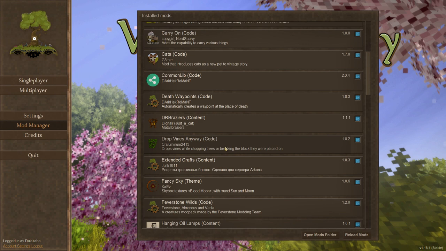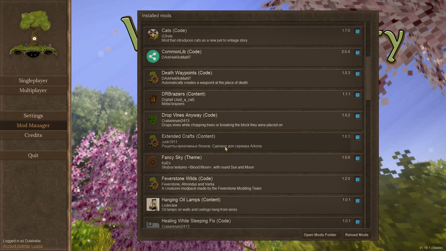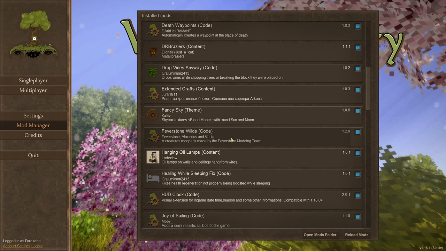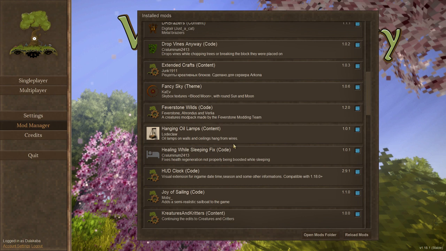Extended Crafts, which gives us some creative recipes like paper lanterns and stuff like that. Fancy Sky just makes the sky look nicer. No more Square Sun and Moon. Feverstone Wilds adds a bunch of creatures in, including some mystical creatures like fauns and golems. We have Hanging Oil Lamps. It's just a standard oil lamp, can now be attached to the bottom of a block.